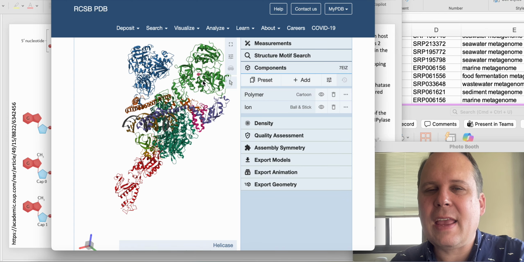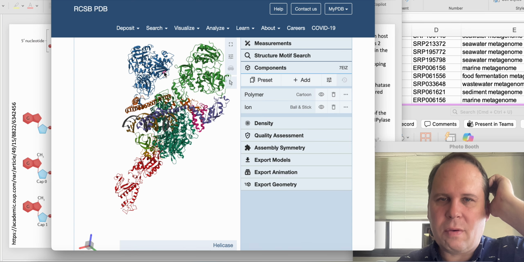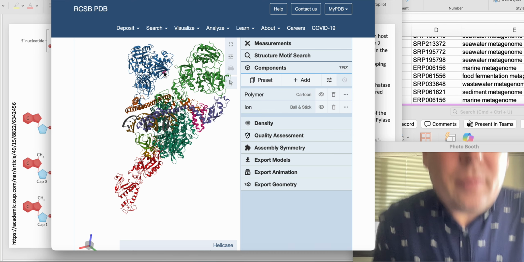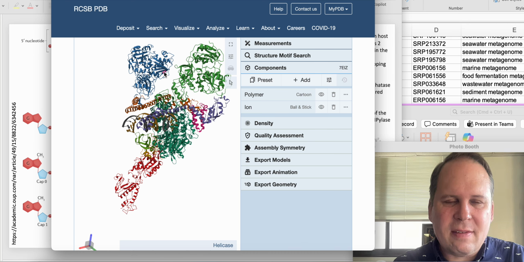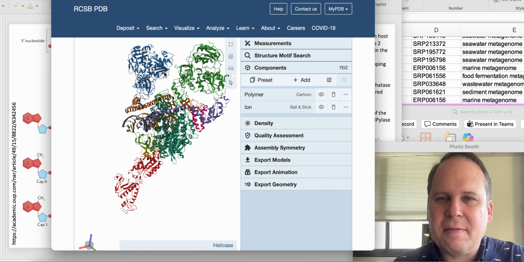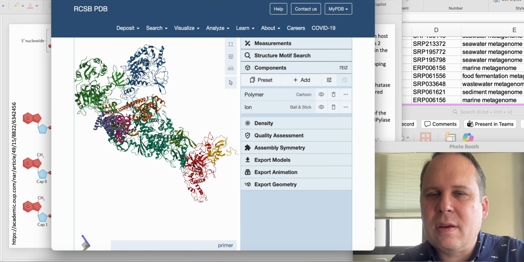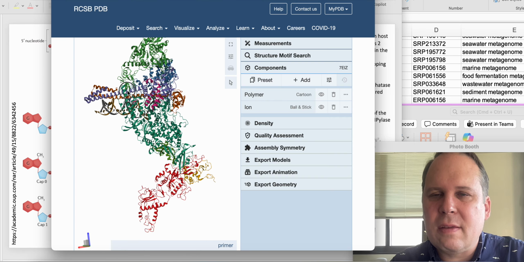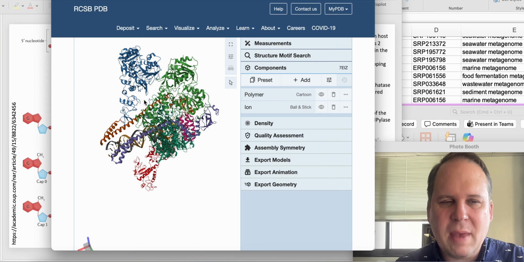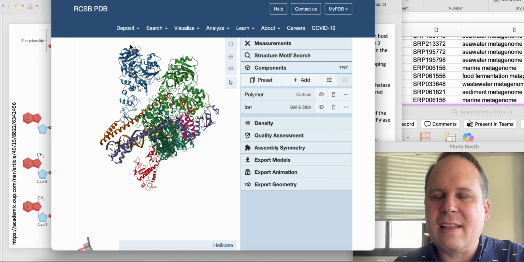Here are the two RecA domains, 1 and 2 right there, and the two RecA domains right over here. Those are where the helicase activity is going to take place. The one on this side, this greenish one right here, is the one that we think is the main thing pulling the template forward. And then this one is kind of tilted around a little bit sideways.